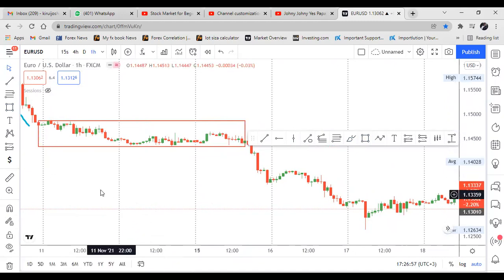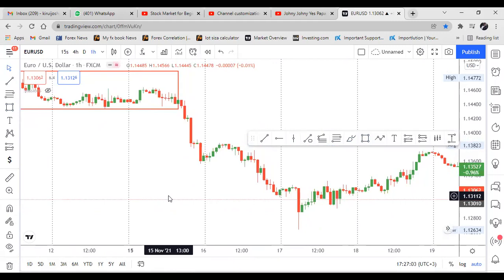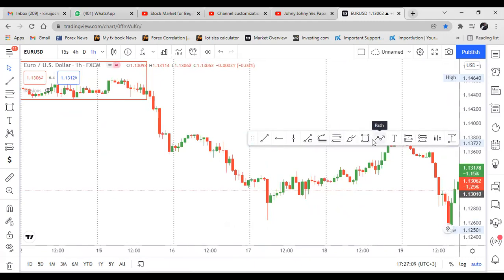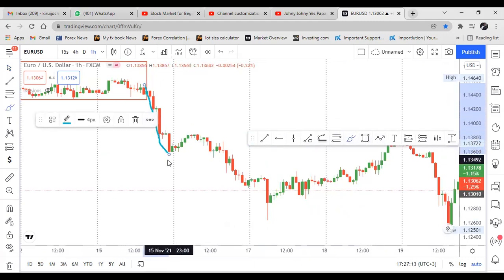We are going to learn how to place these lines on your chart, even how to make up your chart to be like mine. So we are going to learn about that. So you can see this market here was consolidating. Then after that consolidation, the market made a bearish move to this place here, and then made a small bullish move, and then reaching here, it consolidated for some short time period.